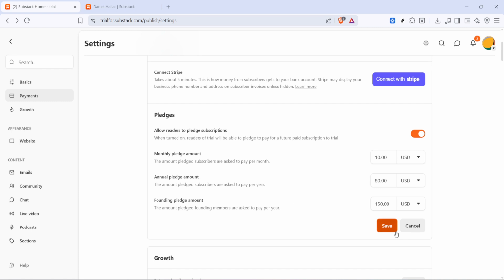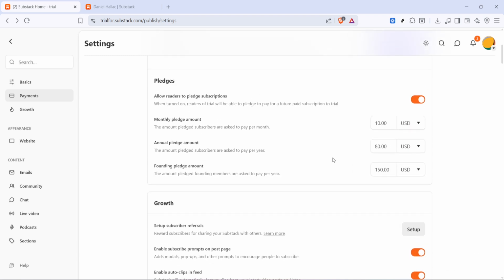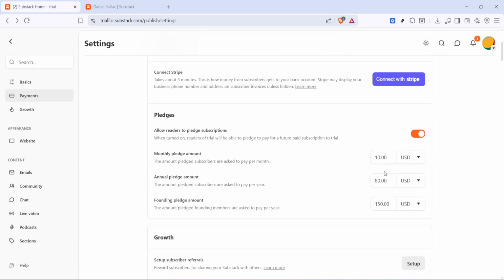That's it. You connected your payment processor, returned to pledges, and set your monthly and annual amounts. With these pieces in place, your publication is ready to welcome paying supporters. As you publish, pay attention to reader feedback and engagement and revisit your pricing when you expand formats or increase frequency. You can adjust the amounts later as your value evolves, but starting with thoughtful, straightforward pricing will set you up for success from day one.